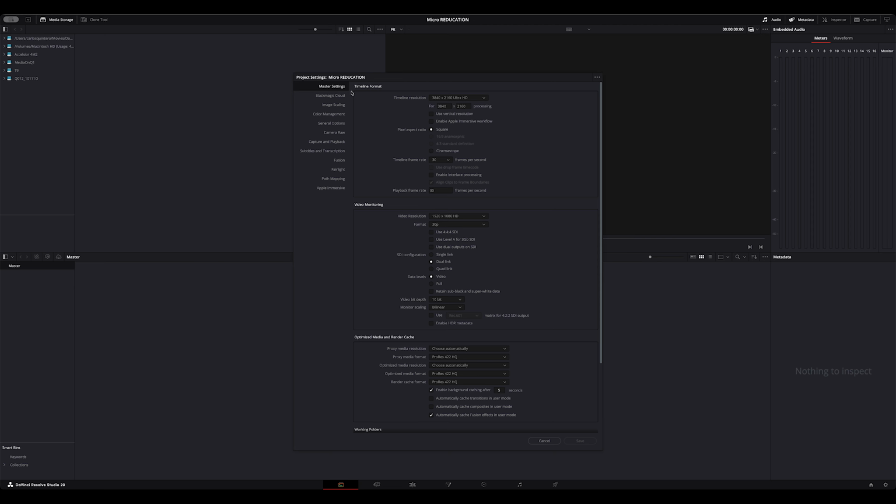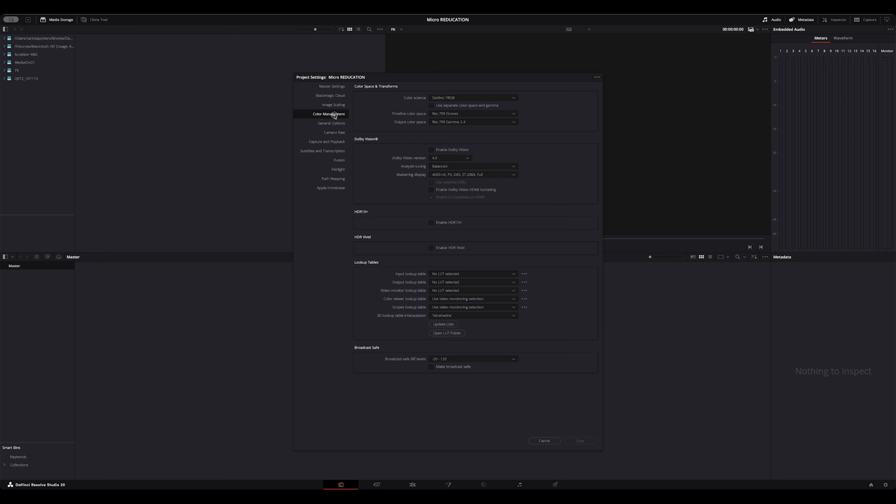The next thing I'm going to do is go into the color management. And under color management, the most important setting here is to make sure that the 3D lookup table interpolation is set to tetrahedral. Generally speaking, that is not by default, so be sure to switch that unless you create a preset like I did, where it will always launch in this form and calling out for tetrahedral.